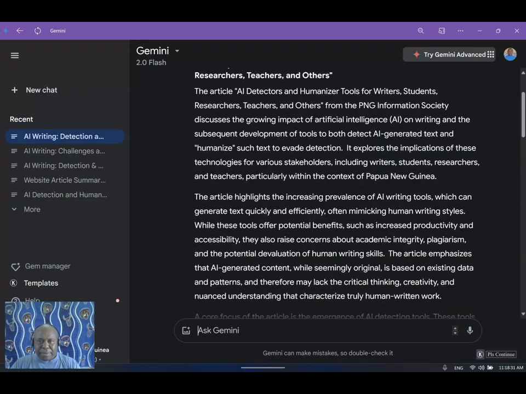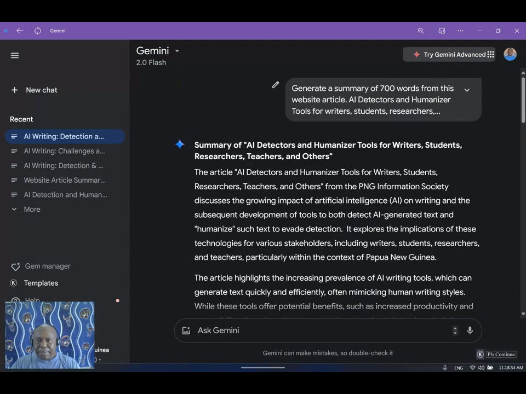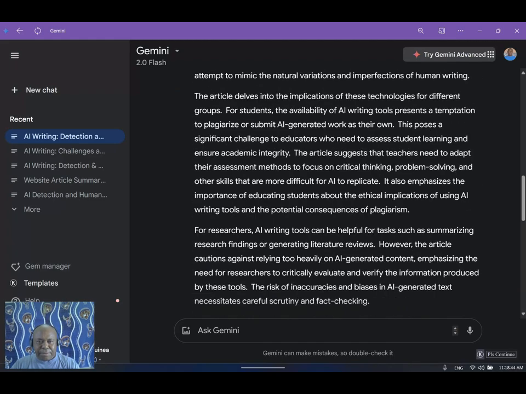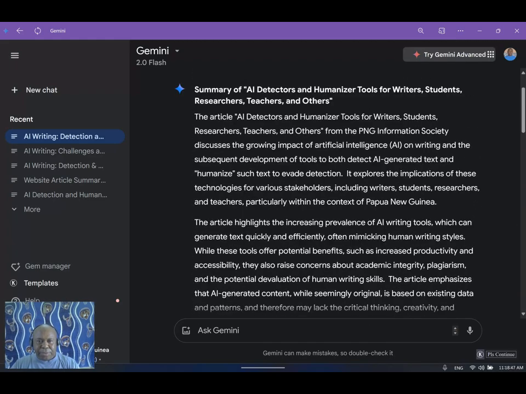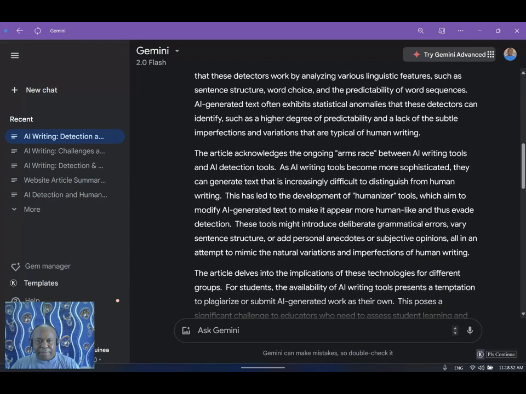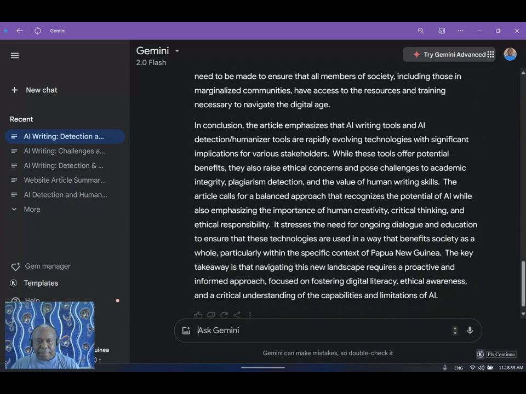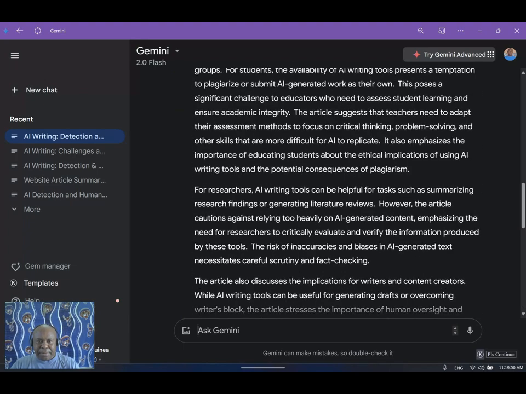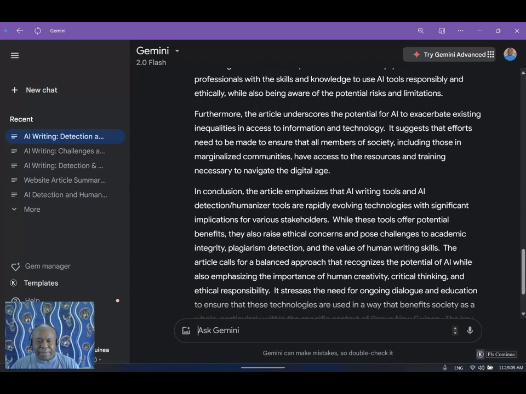So the summary should be about 700 words. Okay, 700 words. So you scroll up and down and read through. Check to make sure that whatever you want is all there. If you want the AI to improve the feedback or organize it another way, you can iterate again by typing another prompt.